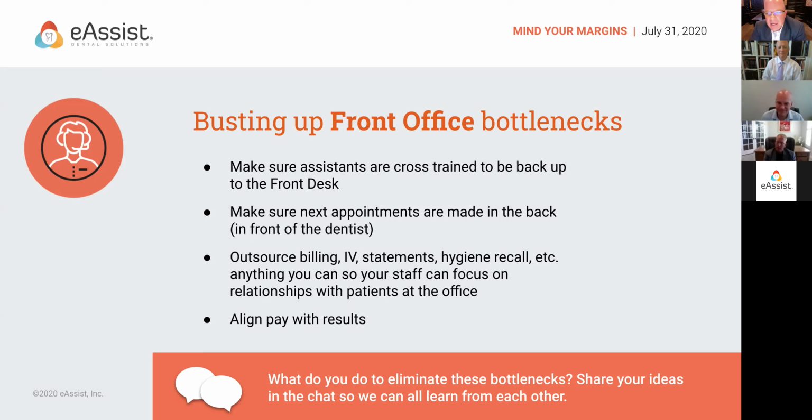And our point is, and you can see some of the chat ideas, I love the fact that we're learning from each other. We all have different ways of solving problems, and they're all good ideas. There are different ways to approach this, and some of the ideas we have are listed here, including outsourcing things that you can delegate. Remember, the theory is delegate away anything you can delegate away. Let your front staff be focused on relationships, on people, on ensuring that connection is being made heart to heart. So they want to keep coming to you.